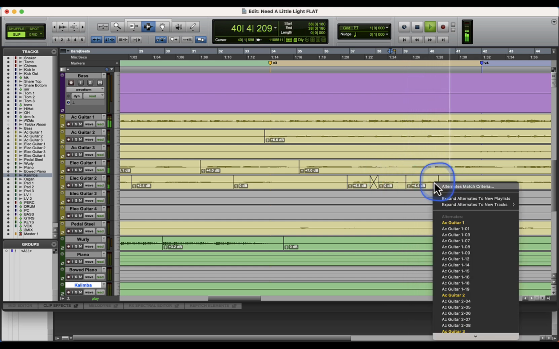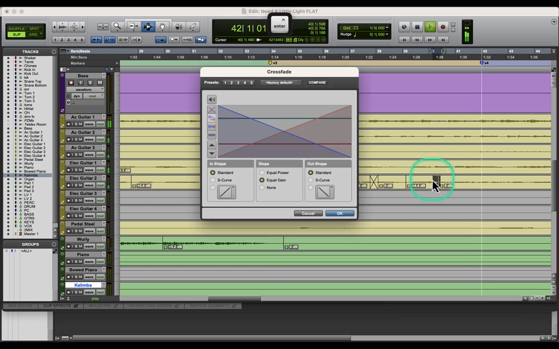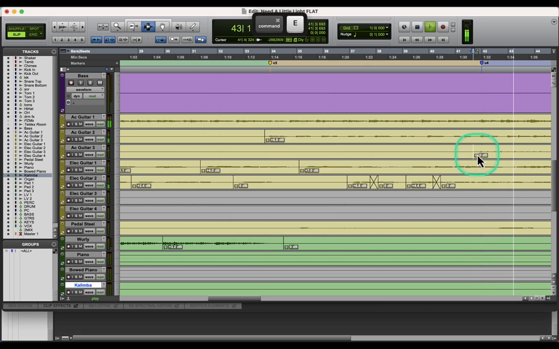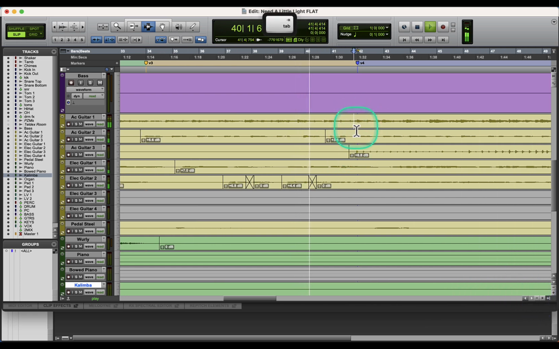From a process standpoint, I would do a mix like this, get myself happy with it, take a break, and go away from it for some period of time before I come back, or come back and listen with someone else, with the producer or with the artist. Though I don't want to play it to them until I'm really happy with it. It's very easy to talk yourself into, yeah, this is good, but if your spider sense is telling you it's not right, then you're not done. You need to keep going.